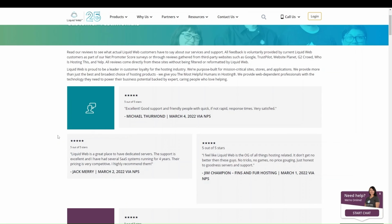One of the cons of Liquid Web is that they don't have the money back guarantee, as we mentioned earlier. But you're not under any contract, and you can cancel your service at any time. So if you prepaid, you can still get a refund for any full month of service that you don't use. You just have to give them notice before the month begins. So you do get some money back, but you can't test out the hosting plan before fully committing to it, is the only thing. So it is really important that you talk to their advisors and get a good understanding of what you need and what they can offer.